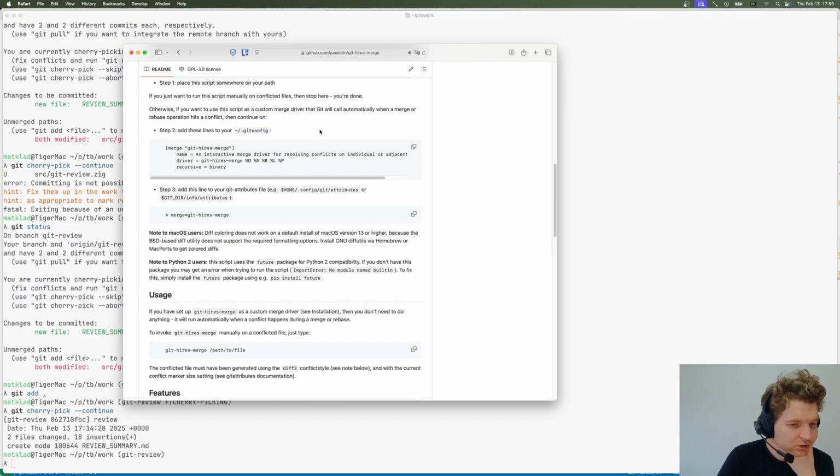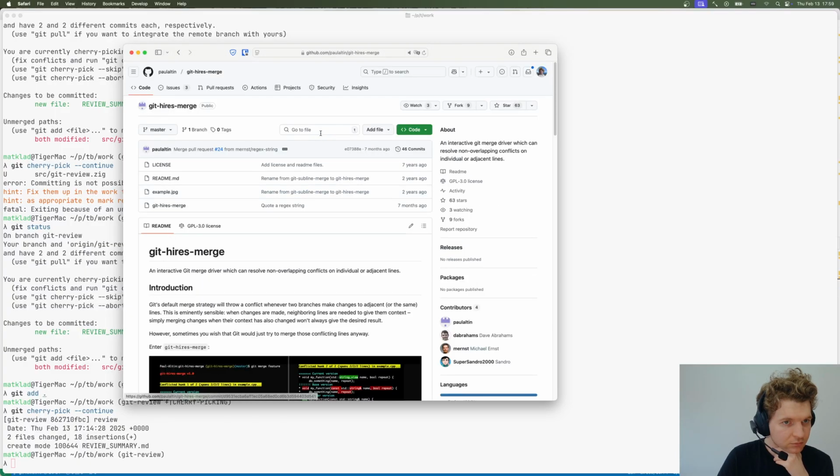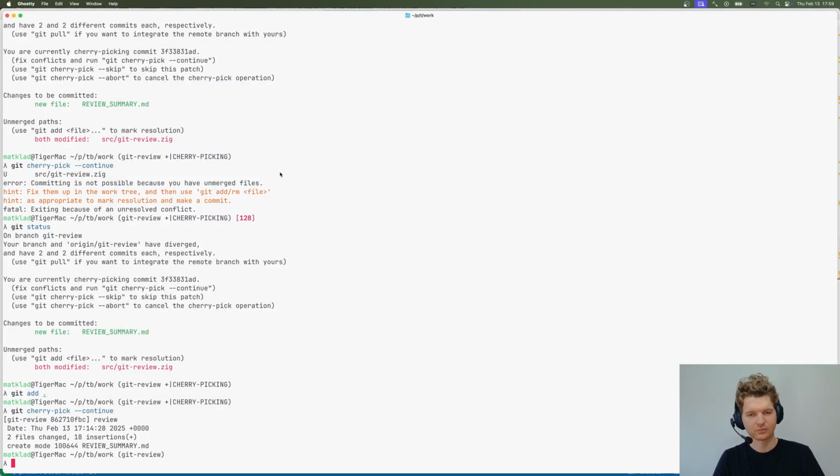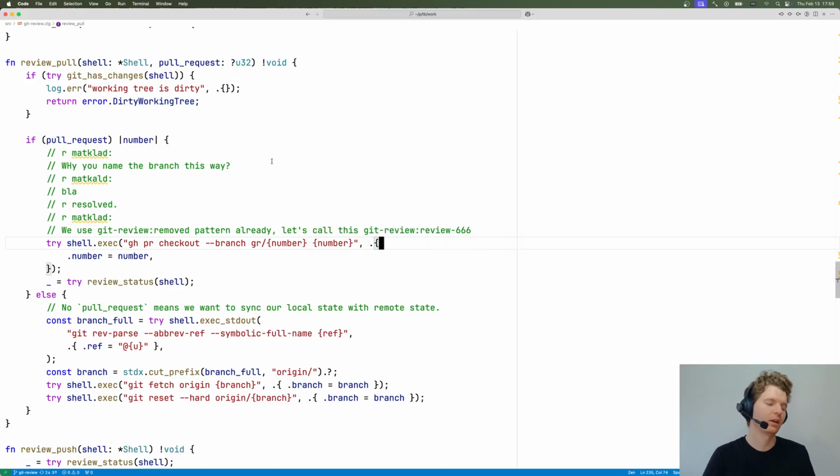Okay, so let's put it on the back burner there because these commits on adjacent lines really are very annoying.